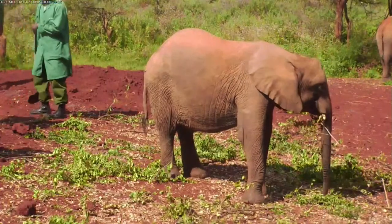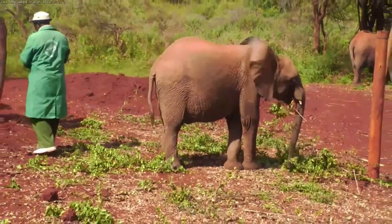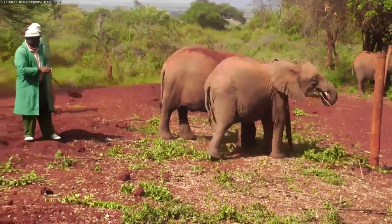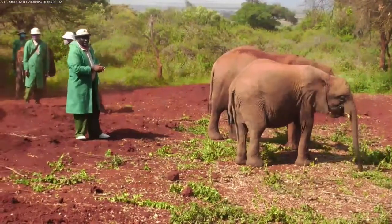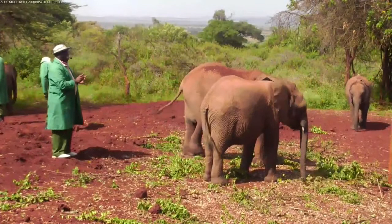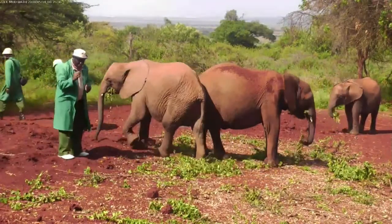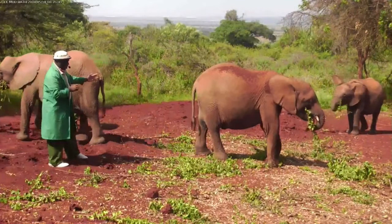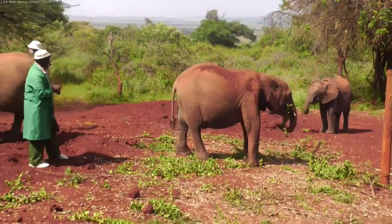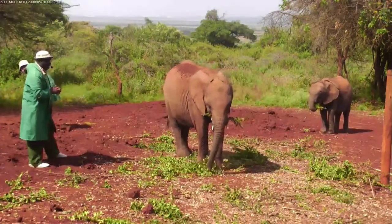Next to me is Naboolu, and Naboolu is about 3 years old. Naboolu was rescued from the Masai Mara. She was identified alone within the park while at the age of about a year old, and she was very thin and very weak and very skinny, a sign that she had also stayed for a very long time without the mother's milk, and also at 1 year old, they don't feed on enough vegetation to survive. They always get the mother's milk and supplement it a little bit with little vegetation. So that is why she could not have survived in the world without the mother's milk at the age of a year old. And that's the main reason why she had to be rescued, because she looked to be very thin and very skinny, and she could not have made it all alone out there.